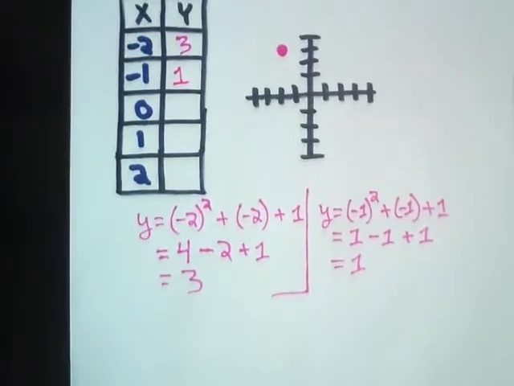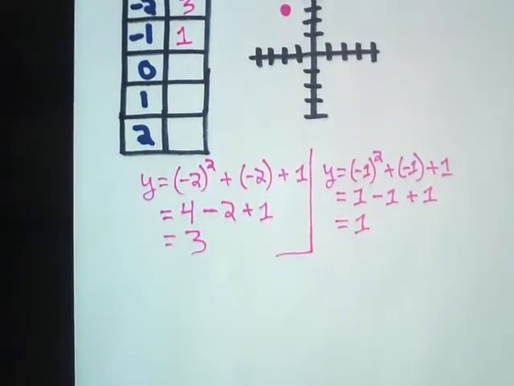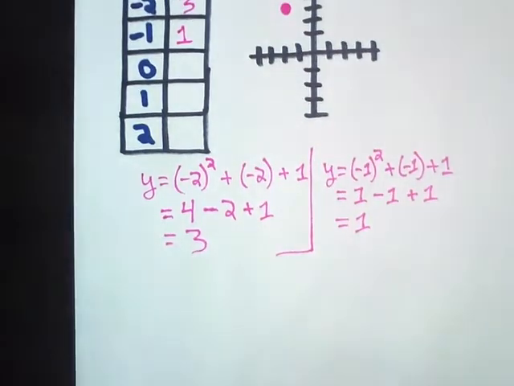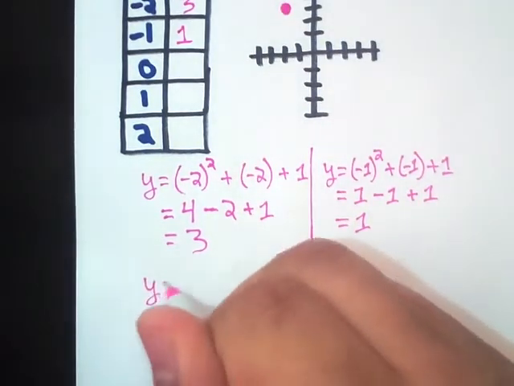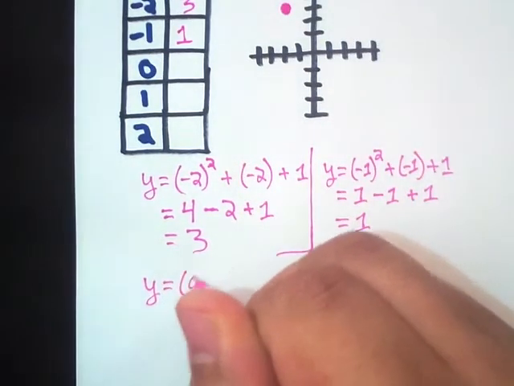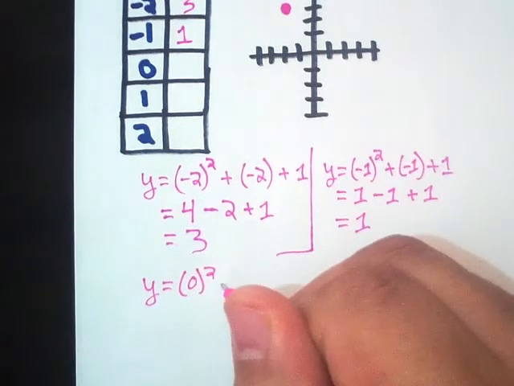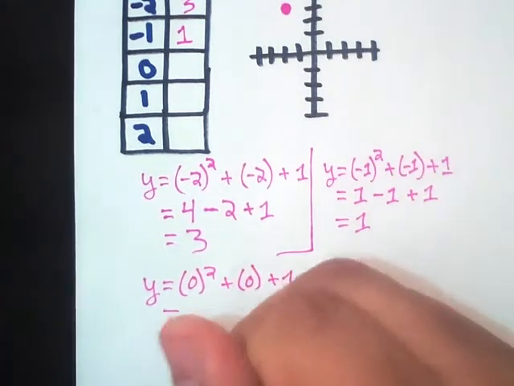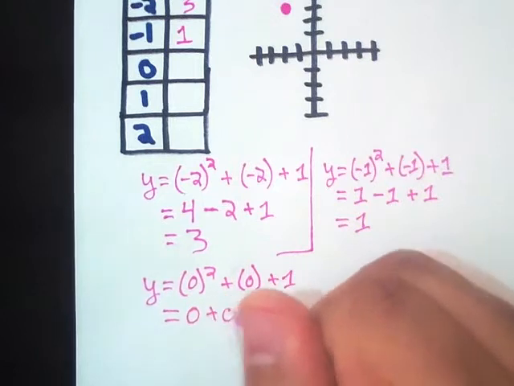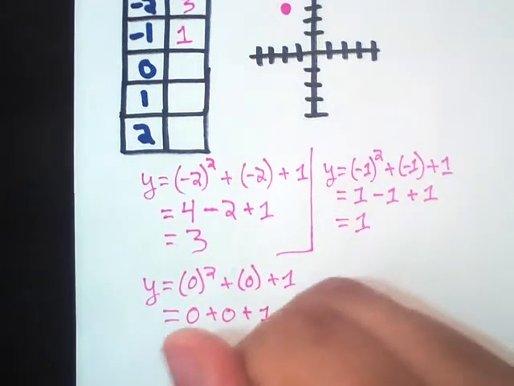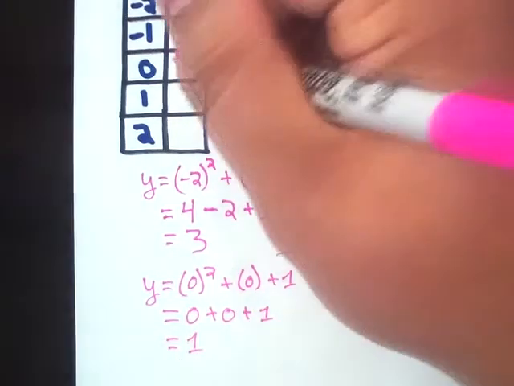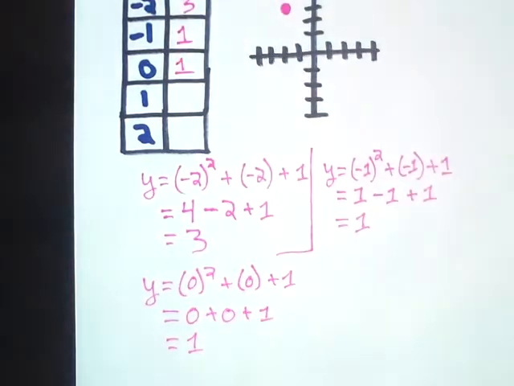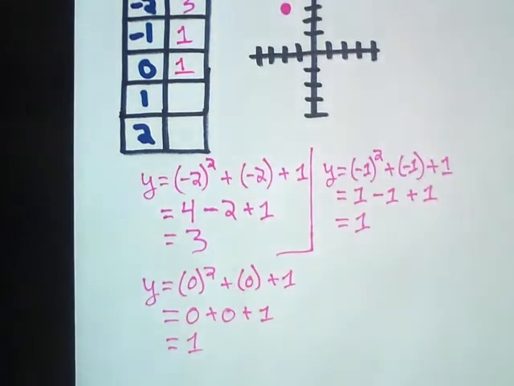All right, we got a couple more values to check. 0. This is why I love working with 0. It's easily the easiest value to plug in. 0 squared. Man, I wonder what that's going to be. Plus 0. I wonder if that does anything. So I get 0 plus 1. And when I clean that up, the answer is 1. Huh, weird. It's like the value I had before in the other problem.